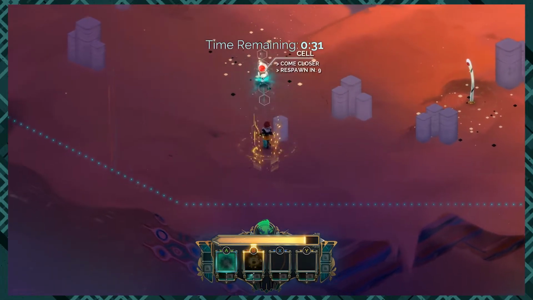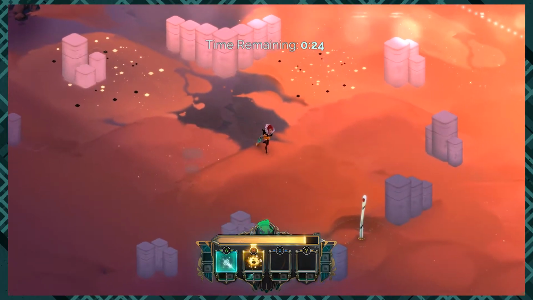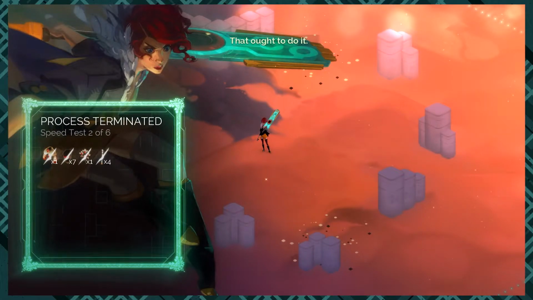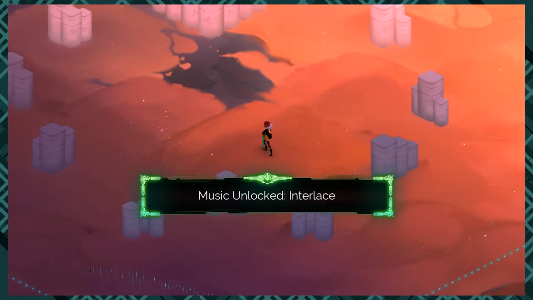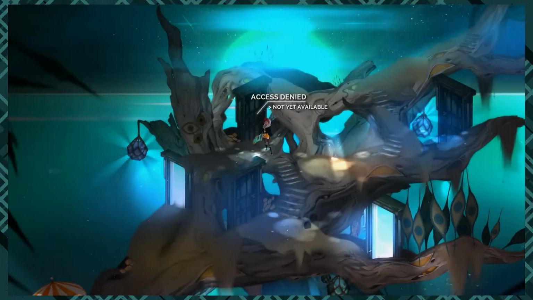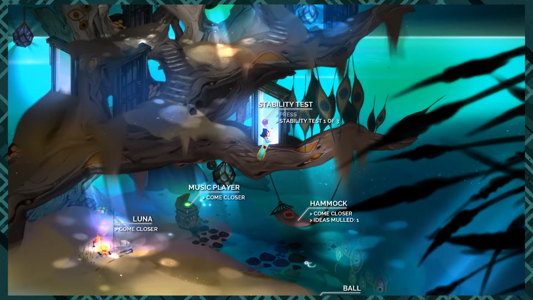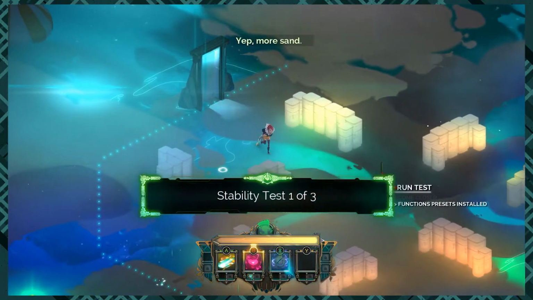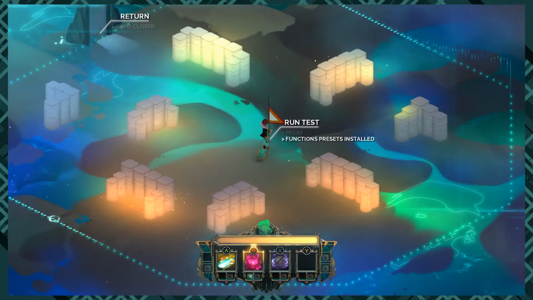Oh gosh. Sorry, that big jerk was coming after you. It was startling. Hey, I didn't know you could do that. Sweet. So that must be the purpose of that technique. I think I've only ever used it in this environment. You can use it to pull cells towards you. Neat. Like, I mean, it's no Last Friend, only better. Well, no, it's not. But Luna, there's more. Yep, more sand. These tests are not my favorite.